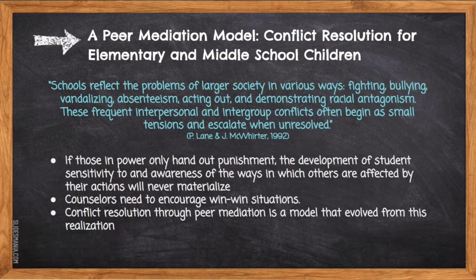So this article and its study into peer mediation was a response to the acknowledgement that schools reflect the problems of a larger society in various ways: fighting, bullying, vandalizing, absenteeism, acting out, and demonstrating racial antagonism. These frequent interpersonal and intergroup conflicts often begin as small tensions and escalate when unresolved. If those in power only hand out punishment, the development of student sensitivity to and awareness of the ways in which others are affected by their actions will never materialize. And so this article argued that counselors need to encourage win-win situations, and conflict resolution through peer mediation is a model that evolved from this realization.